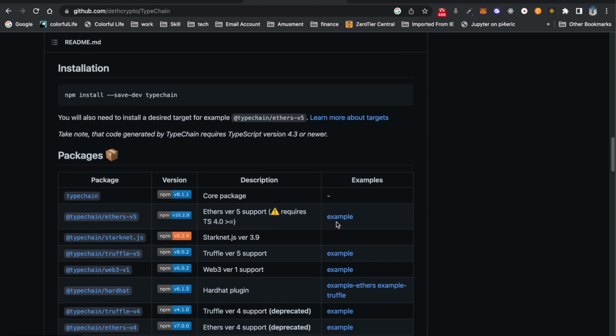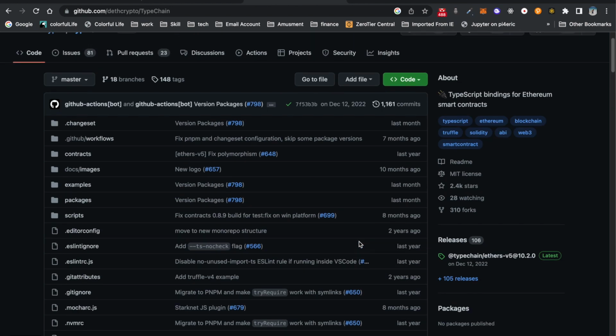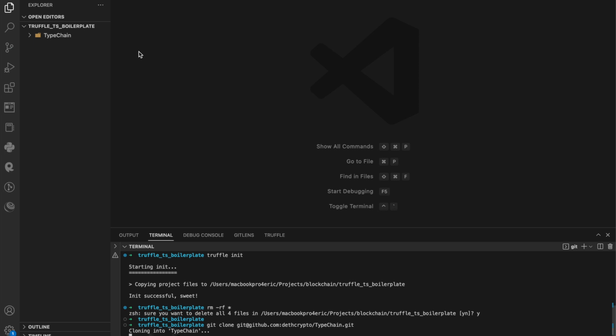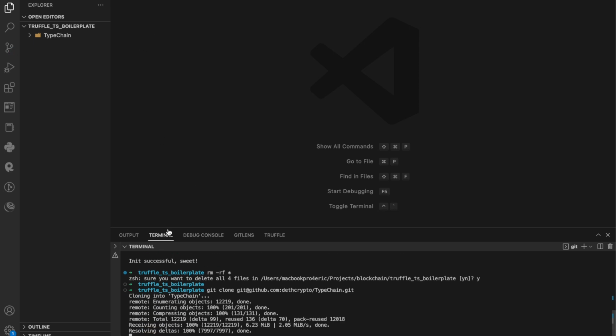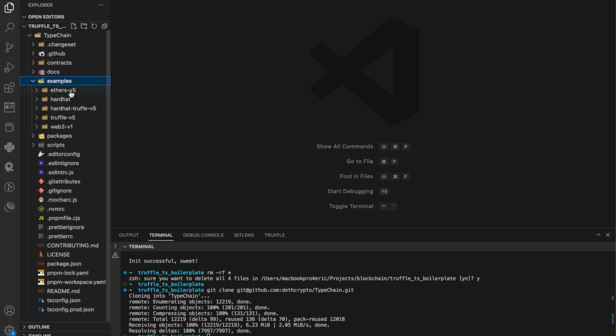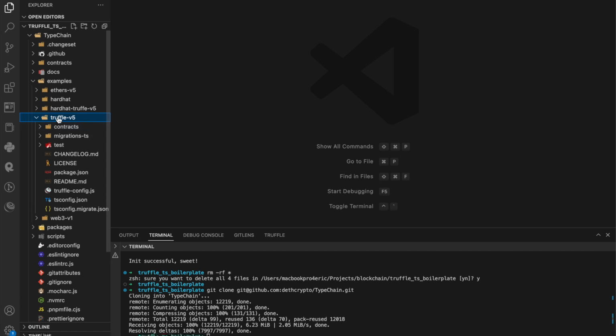And then we just see the example. No, we probably just clone it all. We simply clone the project, copy, and go here, and we git clone. And after cloning this, you will be able to see all the TypeChain inside. I think we can check the example here, and here is what we want, truffle v5, and this is the only thing we need. So what we can do is move, copy the files to the root folder of the project, to here.